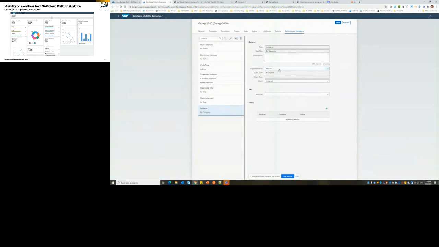Now for the representation, you can leave the description alone. From the drop down, we have a couple of ways that we want to picture this. You can choose donut chart, bar chart, whatever, but let's go with a bar chart. We'll stick with instance, so this is per instance. For the measure, select the drop down and go to number of instances. Now the dimension: this is the data or the attribute you want to work with. So we can say category, or incident category, I'm sorry. We can optionally add filters if we wanted to, but we won't do this here. We can save this.